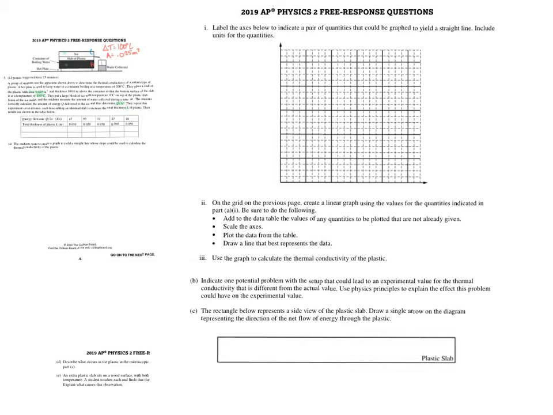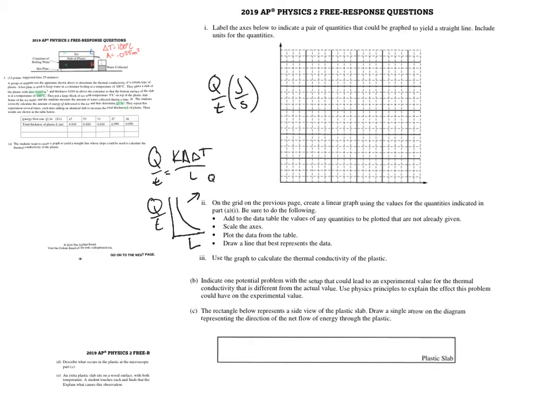So if you go over to your toolkit, you're going to have an equation, it's pretty much spelled out for you, that Q over T, which is in joules per second, equals K A delta T over L. So if I graphed Q versus delta T or Q versus A, that would give me a direct relationship. These students graphed length, or at least have length in their data table. So if I were to just graph off the numbers that they had, I'd get an inverse graph. So I don't actually want an inverse graph.